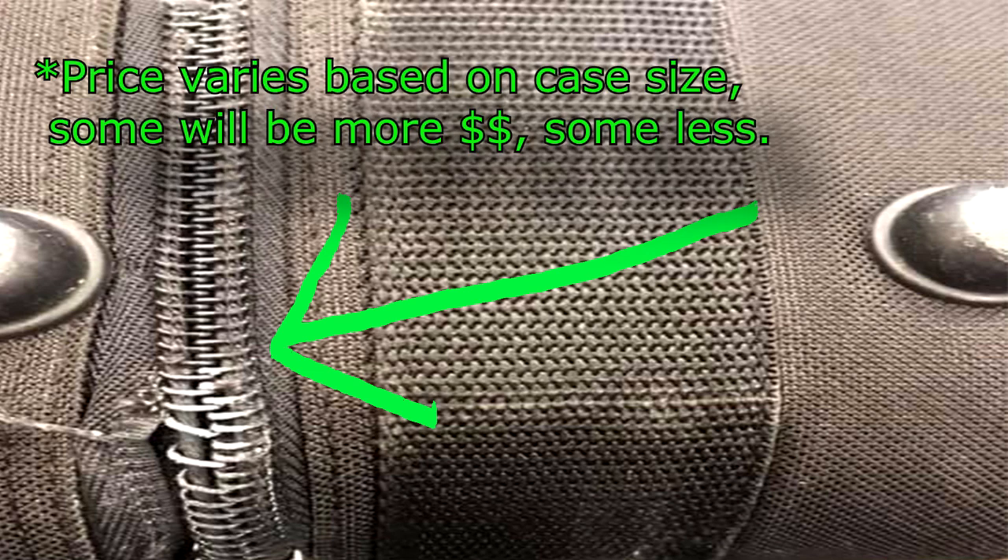As if the instruments themselves weren't bad enough, then there's the cases. This is the zipper on a cheap internet instrument after about a year — notice how thin the zipper pieces are and how it's tearing and not working. Those corners are hard for a zipper to go around; you need a special heavy-duty zipper. I've seen parents very dismayed that their fancy fabric case breaks and they go to the music store to buy one and realize a quality case is going to run them $80 to $100, which is actually more than they paid for the instrument. So even the cases — they are cutting corners, no pun intended.